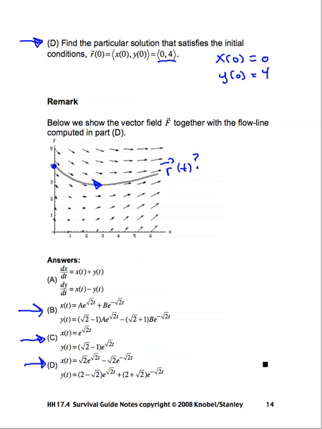And for even more fun, you can graph this on your graphing calculator. So you can enter this in the graphing calculator, and what you should get looks exactly like this curve that we've drawn in the picture for you. We graphed all this in Mathematica, but you can also actually plot the flow line using your graphing calculator, using the parametric function mode. So that's one you should try on your own and see if you can get that yourself.